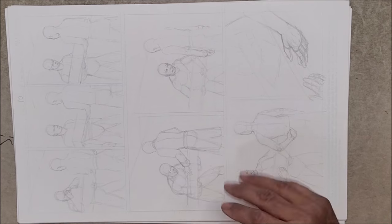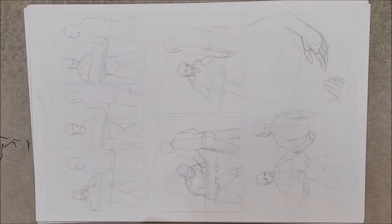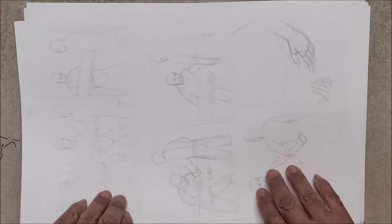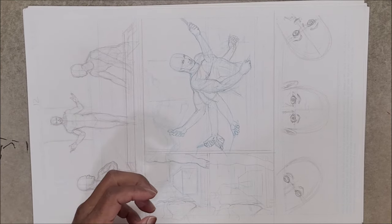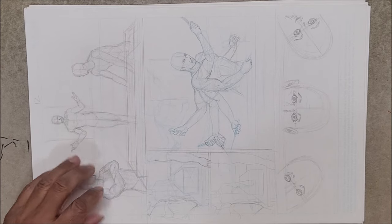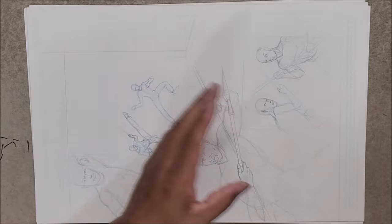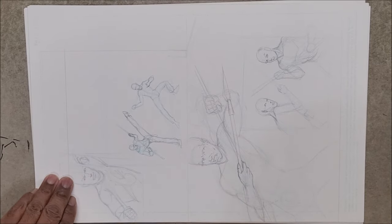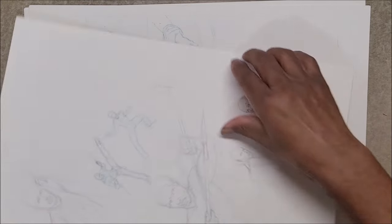But this is when I was doing this one. This is where I ended up finding my flow. This is where my style started to come out, because I was flowing through this. I didn't get too much detail, and I don't detail my panels first. I lay them out and I do as much detail as I can to understand the story. And then I go from there. And these panels are not numbered properly.